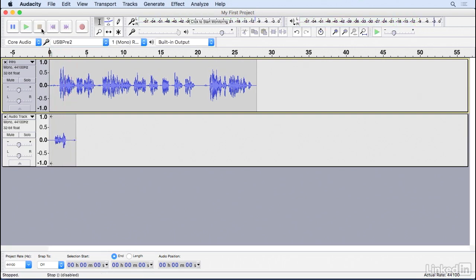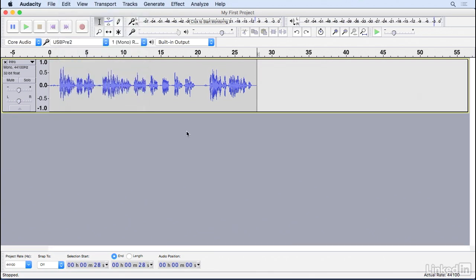And I can hear the first track simultaneously as I'm recording the second track. Now this might be the behavior you want if you're, say, recording music. Maybe your first track is an instrument like a guitar, and you want to sing a vocal over the second track. In that case, it makes perfect sense to record from the beginning and have two tracks overlap. But in this case, both are speaking tracks, and I don't want an overlap. I want this next recording to come after the first one ends. So I'm going to undo that again.